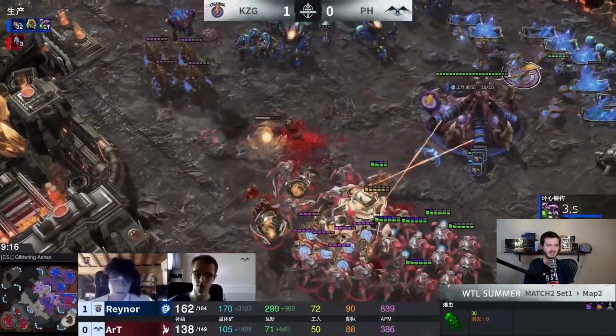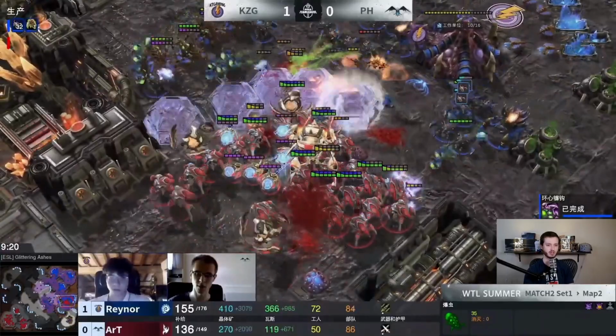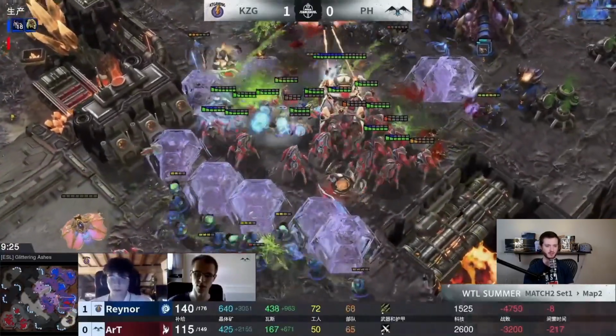Coming in from the side, the surround that Reynor's looking for. That's the real question here. So now here comes. He pulls the trigger. Baneling speed is done from the backside. That's the big thing. Good force fields now to start. Actually, good force fields in general.